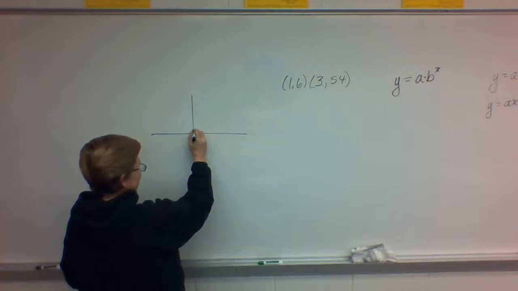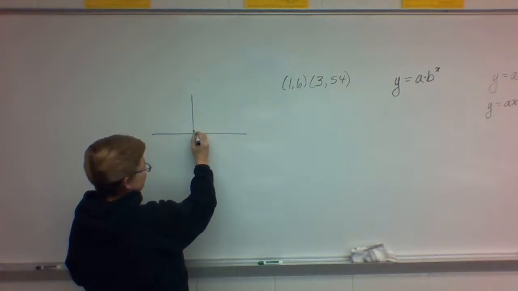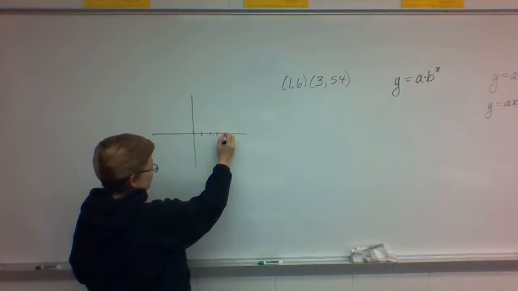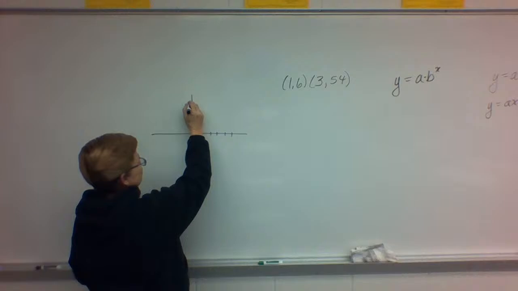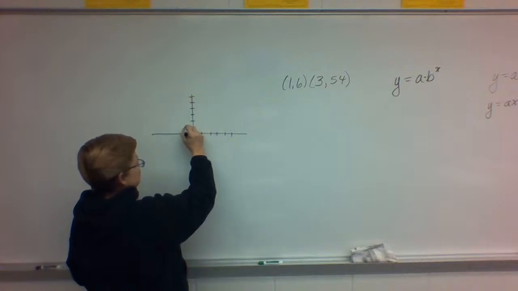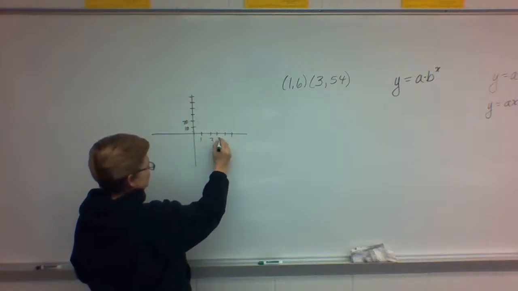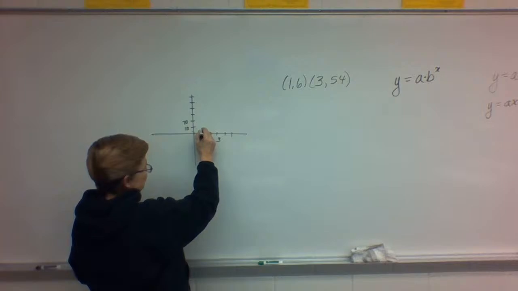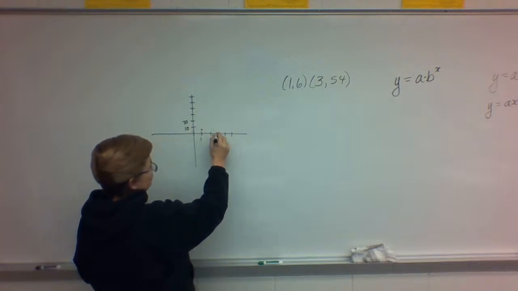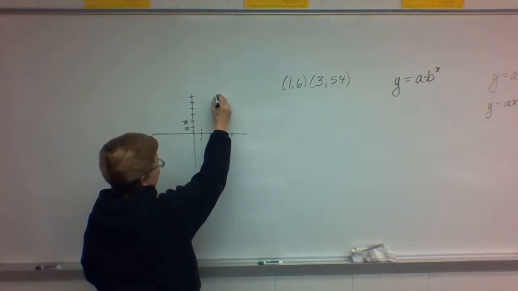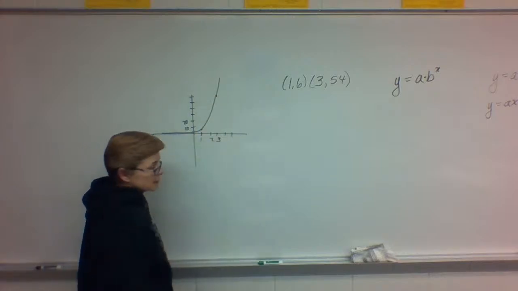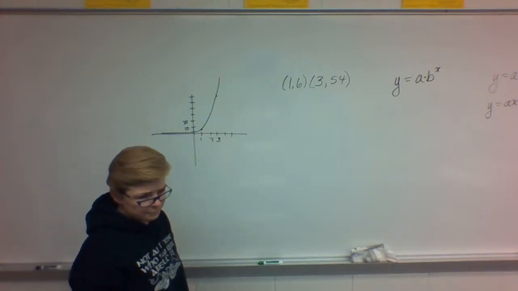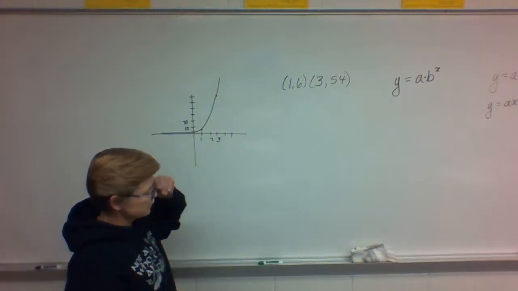1, 6 might be located about right there. That would mean that not 1, 6. That would be 0, 6. 1, 6, if I incremented these by 1s, but I incremented these by 10s, 10, 20, 30, 40, 54. Okay, so 10, 20, and so forth. This is 1, 2, 3. 1, 6 would be about right there, and 3, 54 would be about up here. So we want an exponential that has that kind of shape that contains those 2 points. Do you understand what we're after, at least? We got to come up with the equation for this.